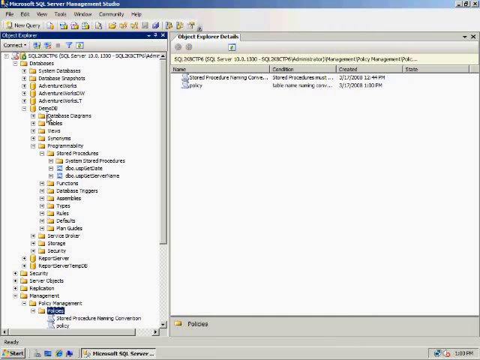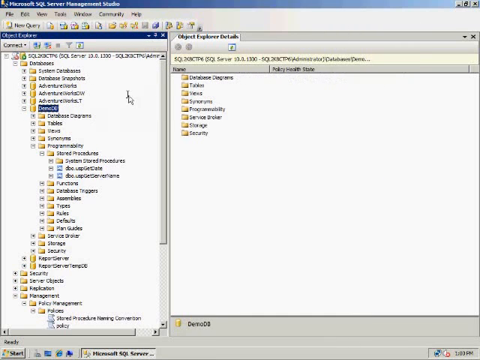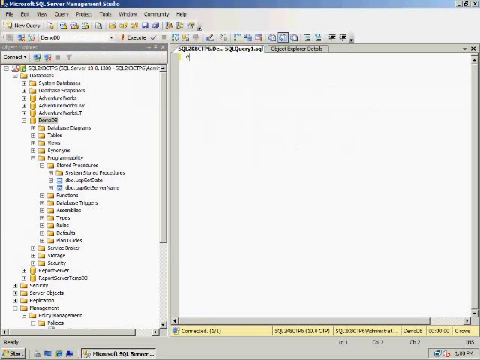So back to our demo database. And I'm going to create table 2.